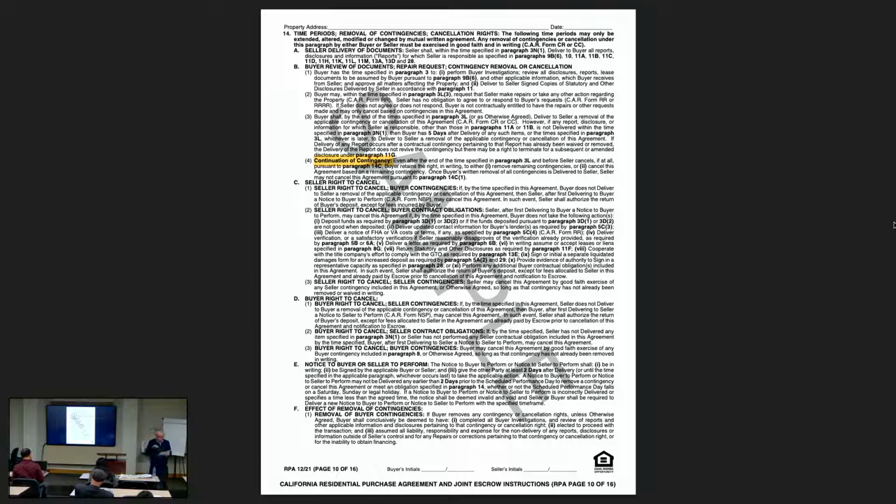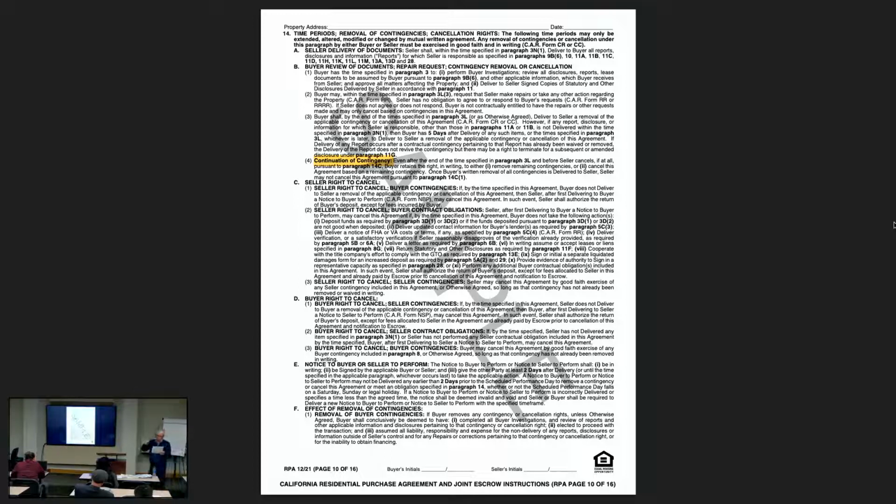But the notice to perform issue is based on the scheduled performance day, whatever the contract has. So it's 2 days, whatever that day is. It doesn't matter whether or not it falls on a Saturday, Sunday, or legal holiday. You understand what I'm saying? So like, if the contract says your scheduled performance day is Saturday, you can issue notice to perform on Thursday, even though the buyer has until Monday to remove the contingency. But you can issue it 2 days prior to the scheduled day.